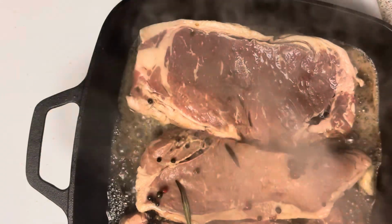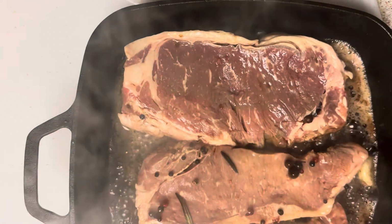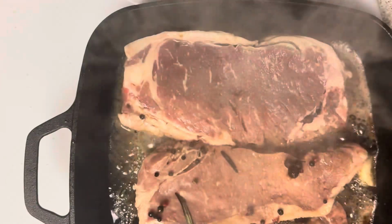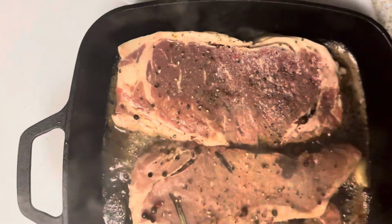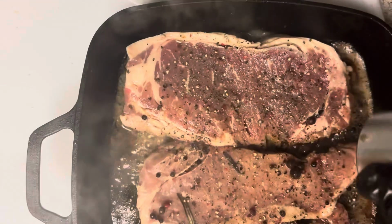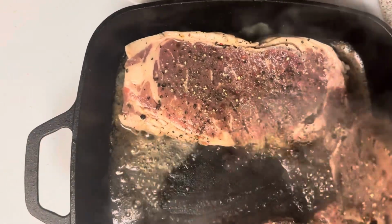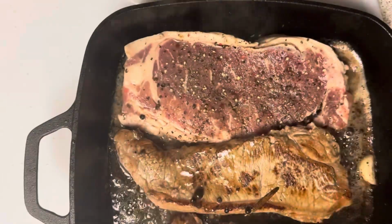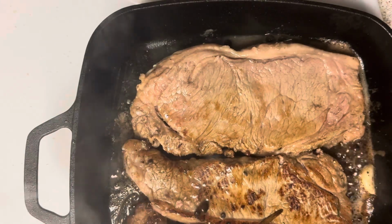So I did 4 steaks in this pan. And it came out real nice. I was going to put them in the oven, but I was like, I'm going to just go ahead and do the stovetop thing today. Got to throw some extra salt and pepper on top of there. You know, add a little bit more flavor. And that rosemary and garlic gonna enhance the flavor that's already marinated into it. I let the steaks marinate for about 3 to 4 hours before I threw them in there.